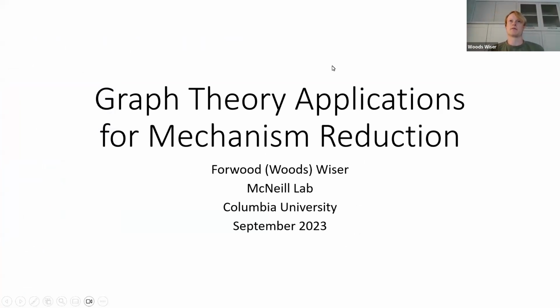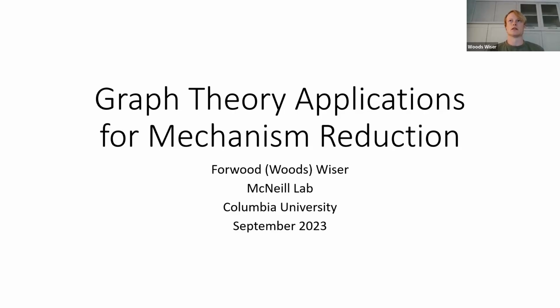My work has centered around taking large organic mechanisms like the isoprene mechanism, or some other ones I've worked with, like alpha pinene, or some more niche models like camphene, which is a big wildfire byproduct. And the goal is to take these really large models and reduce them into something much smaller to be used in things like GEOS-Chem or CMAQ.